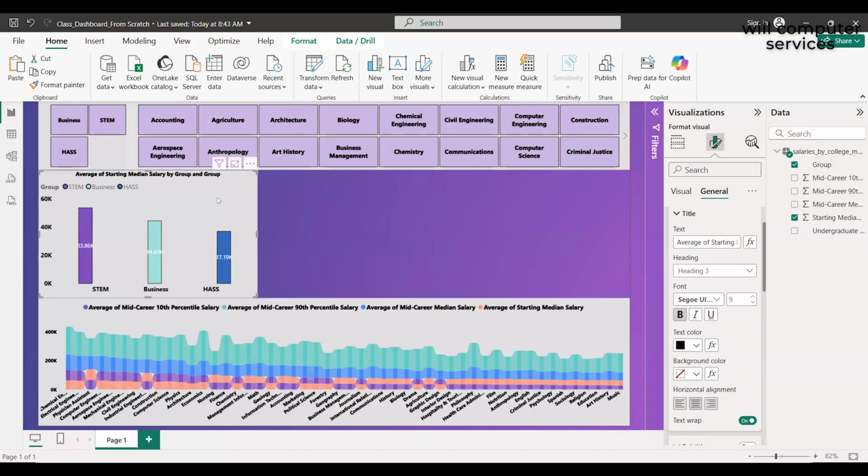Inside the title, like the title text itself. Oh, okay, like here. Yeah, exactly. Just go to the end and remove the "and group". All right, I got it.